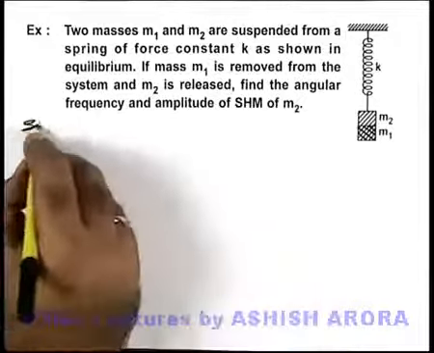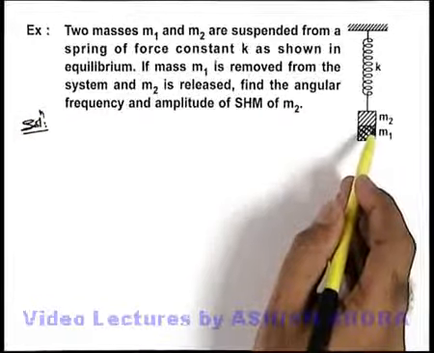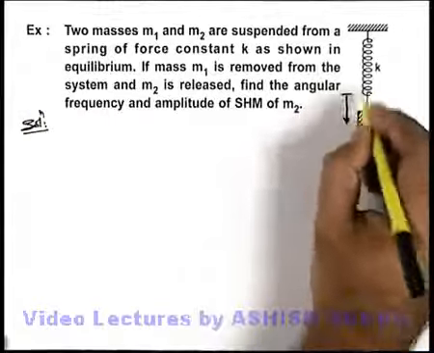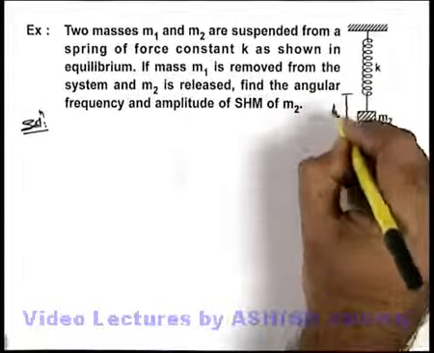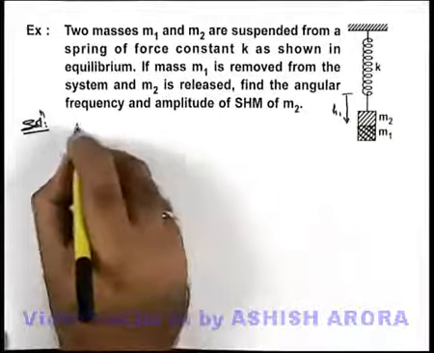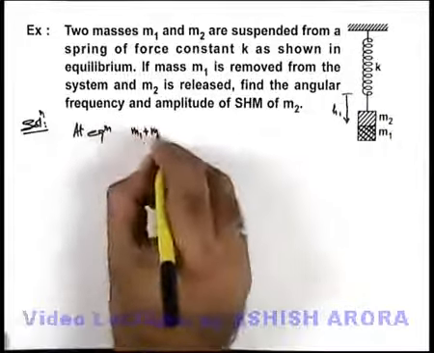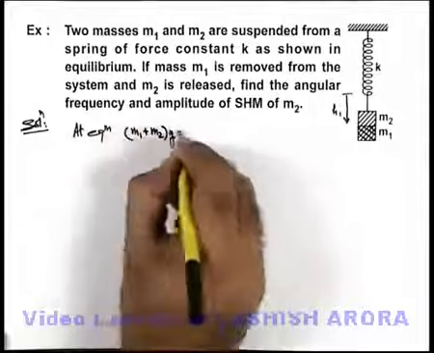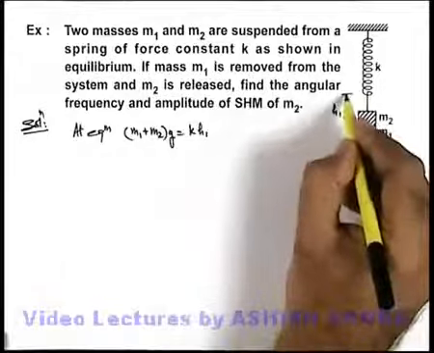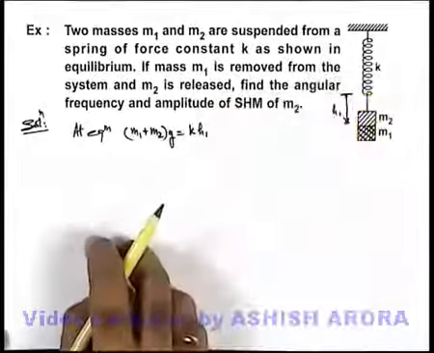Here you can see, if the two masses are hanging in equilibrium, the spring must be extended from its natural length, say by a distance h1. So we can state at equilibrium, (m1 + m2)g, the total weight, is being balanced by the force of the spring, kh1. h1 is the extension from its natural length due to the weight of the two blocks.